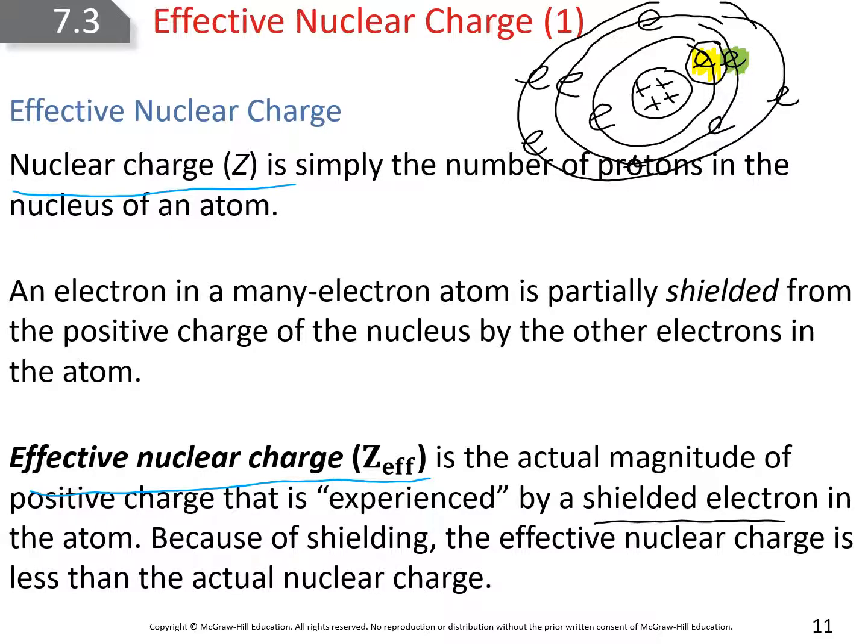As you move further and further away from the nucleus, the Z effect becomes more and more significant. The shielded electrons get more and more interfered with by the core electrons. So the valence electrons, the ones all the way out in the valence shell here, are shielded by all those core electrons.